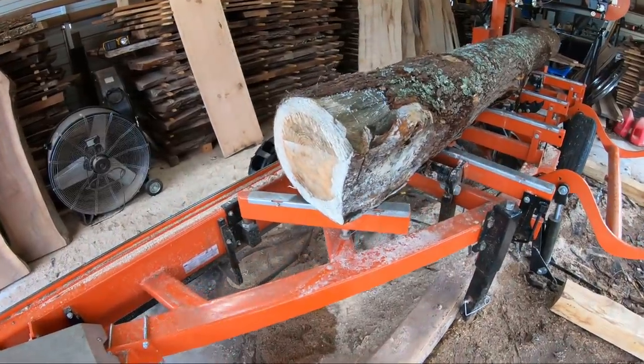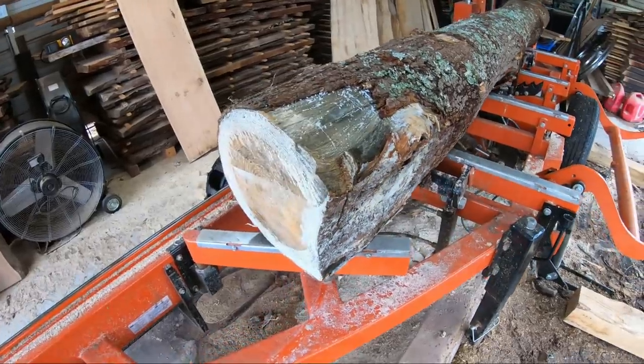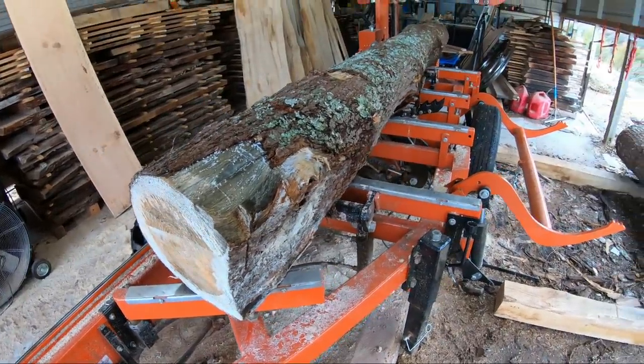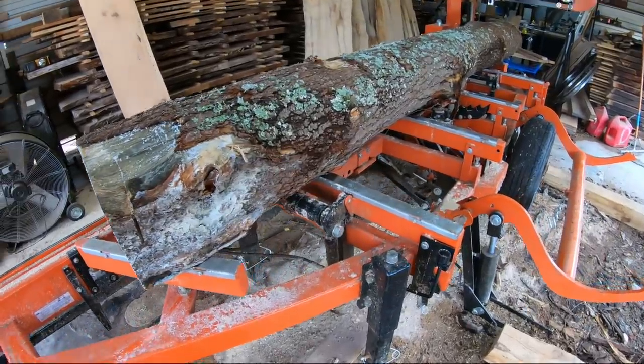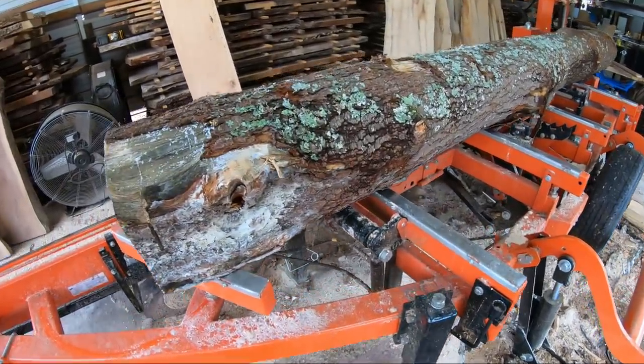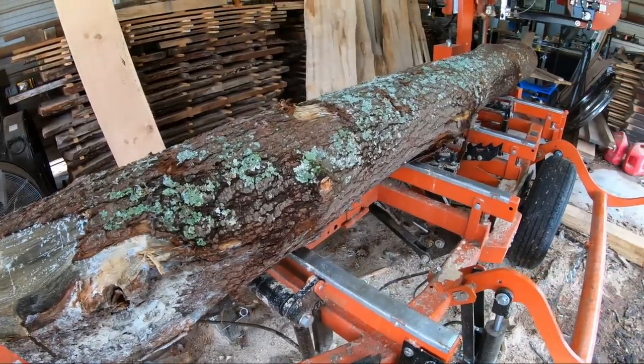Alright friends, we got white pine on the sawmill today. And this is a good size one. I think it's about 13 feet long. This will be another post for the timber frame barn, so the finished dimensions will be about 10 foot and 7 inches if I remember right.